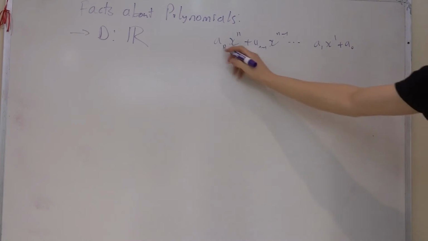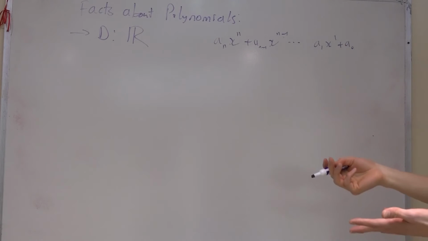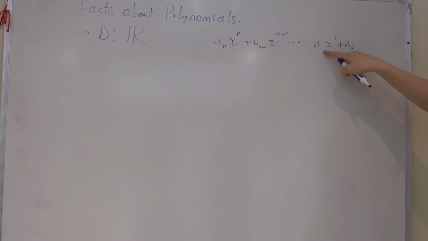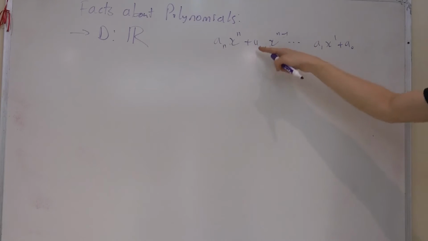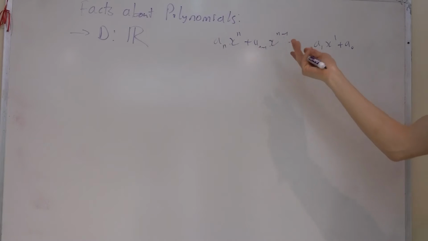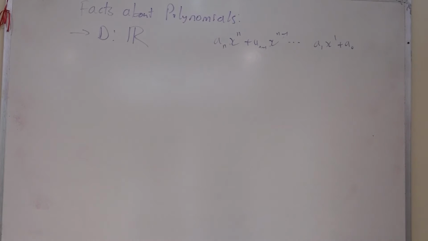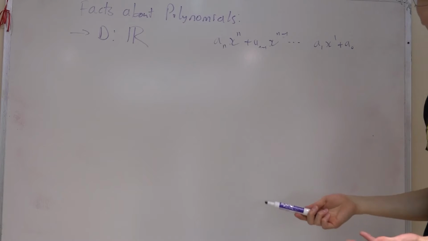And again, the a_(n-1), a_1, a_0, those are just numbers, okay? The reason why they have different things in the subscript is just to differentiate between them. This just means this is the coefficient in front of x^n, this is the coefficient in front of x^(n-1), and so on. So the domain is all of the real numbers, because no matter what real number you put into here, it will always return a real value. There's never going to be any problems, right?